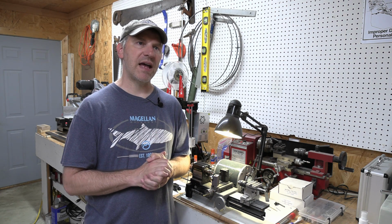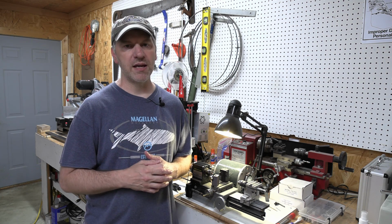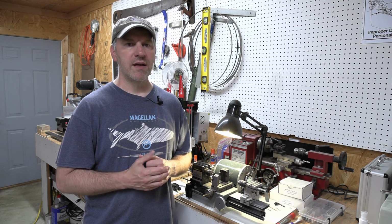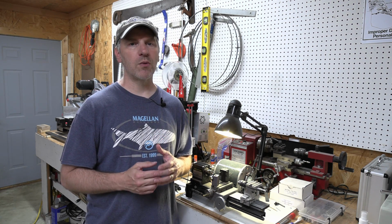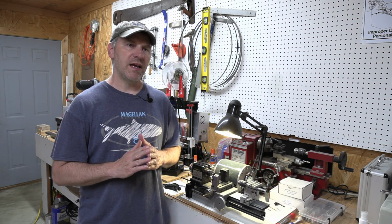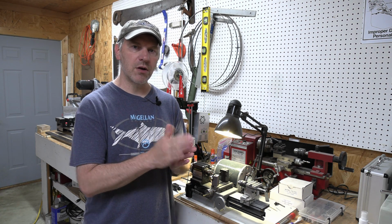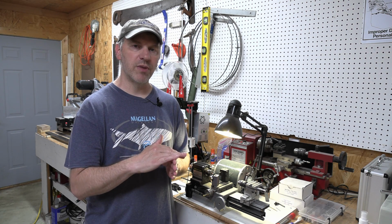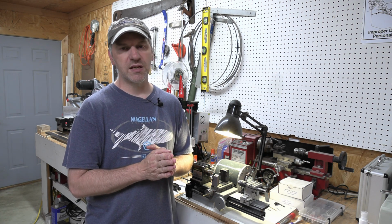So for instance, if I had a 0.09 thick slip joint blade, then I would make my pivot bushing 0.091. So I'd make it 1/1000th of an inch larger. This doesn't sound like much. It's small enough of a distance that when everything's peened together, you don't see any space between your blade and your liners, or your back spring and your liners. It's not going to be seen.